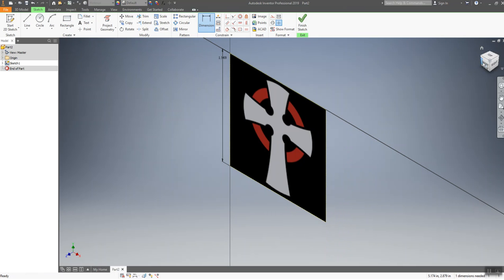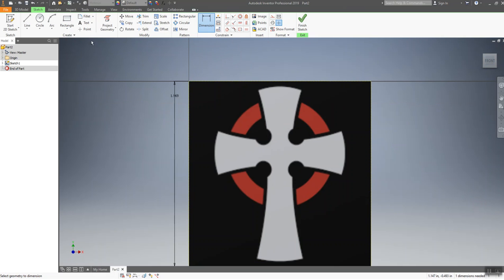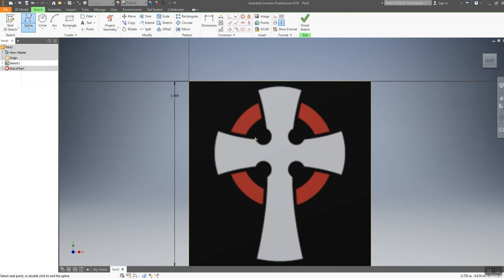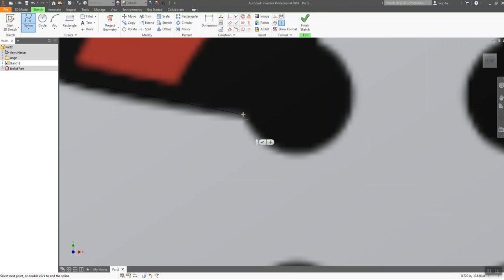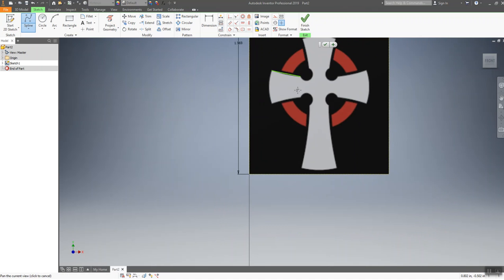Then I can go into my image, and I'm going to have to trace it to give it shape. Right now Inventor sees it as a flat image, and it can't do anything with it until you've gone through and created some sort of a contour, and you may have to zoom in to make this look better. You can also end the line and then pick it up again if you mess up or if you want to make changes. So you can keep going and following around. The key to doing this is that you want to make it closed.